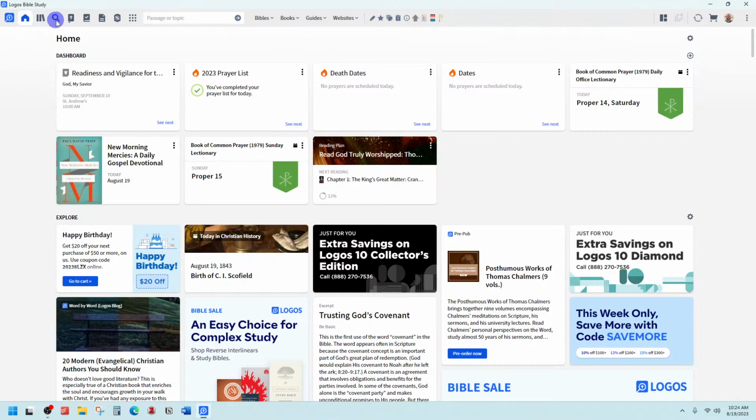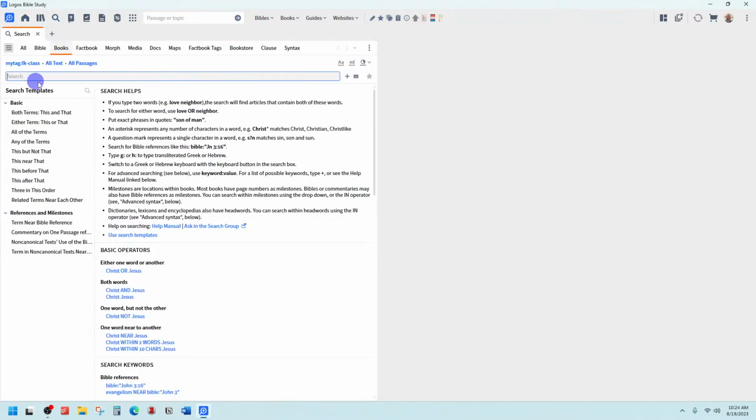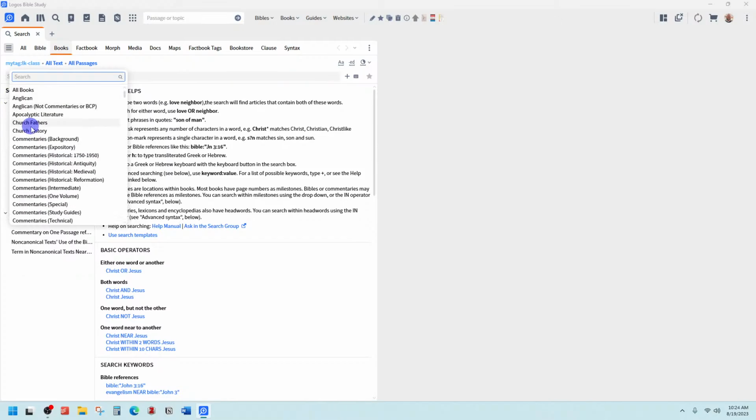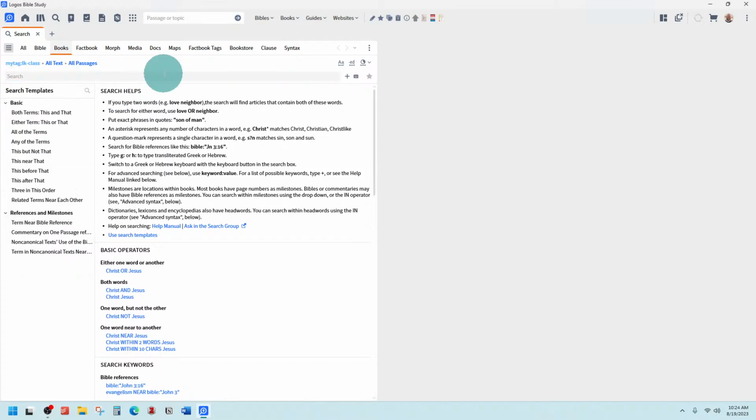The other thing I use, as I said, is the search panel, and I use this all the time. I use collections and tags to search through collections and tag resources. That lets you take your library from a reading library to a research library. And what I mean by that is I've got 16,000 books in my library. I don't have time to read. I don't want to read all of them.